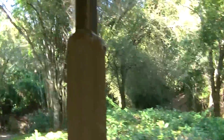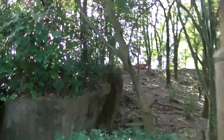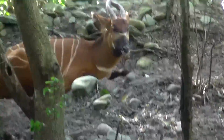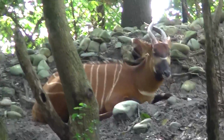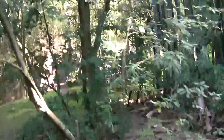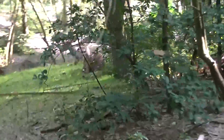Might be able to see something up this way. Oh, and there it is, up to the left, and we'll see some orange-colored animals, which are bongos. Bongos are the ghosts of the forest. They get that name because their horns are slicked straight back over their head, allowing them to move extremely quickly through all the underbrush out here. They move so fast that sometimes you see them, you turn your head and look back, and then they're gone, just like a ghost. Now, they're very used to us driving by here, so they don't get too spooked, and they don't really hide so much, which is good. So you can see them.